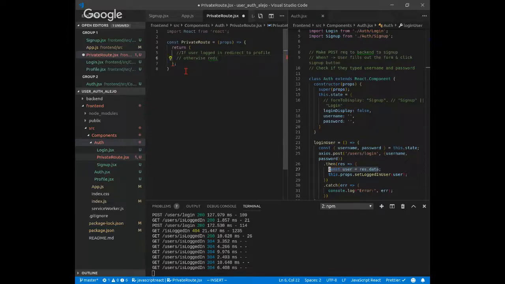Okay, so here we have some redirect to home. So here we have some comments. If the user is logged in, we want to redirect them. Okay, so this one is going to be interesting because the private route, we only get to this if the user is logged in.